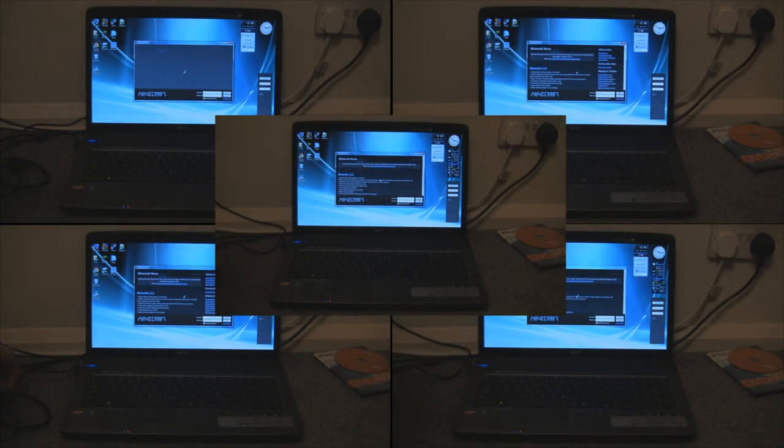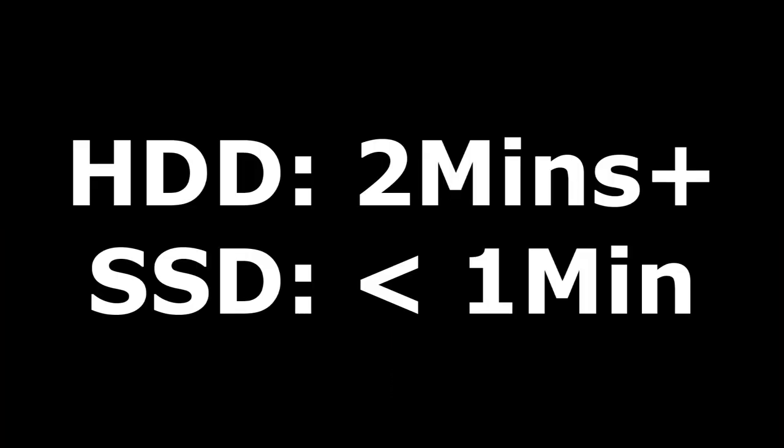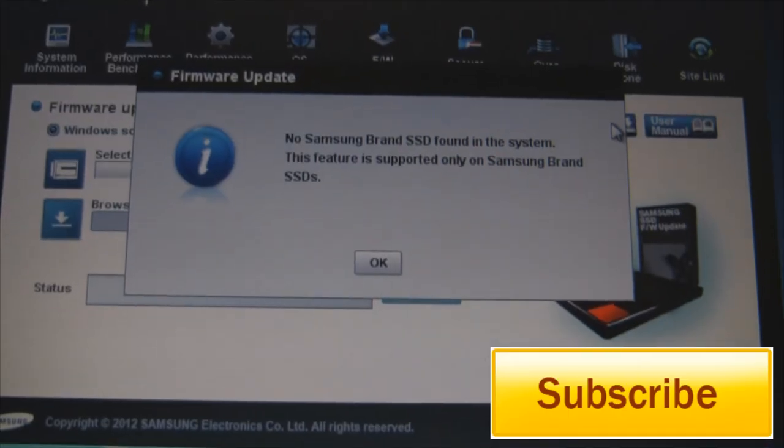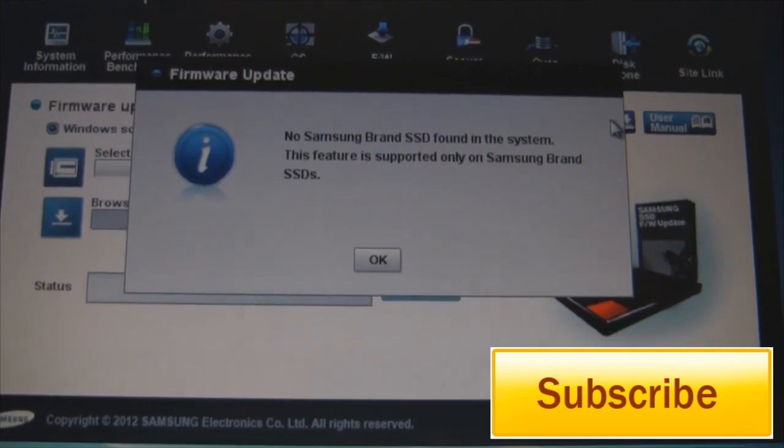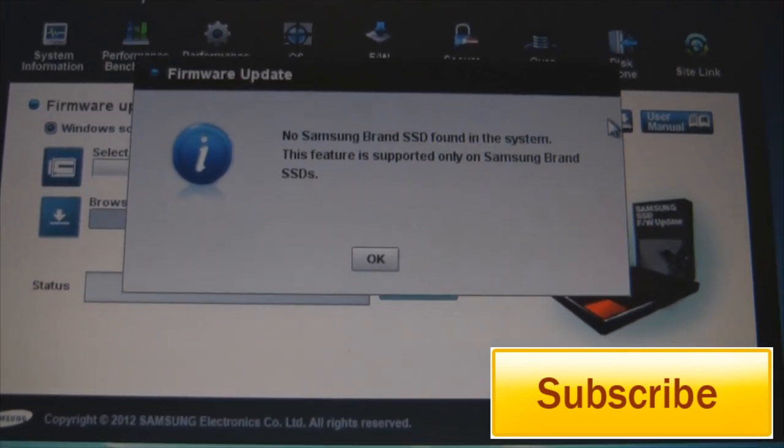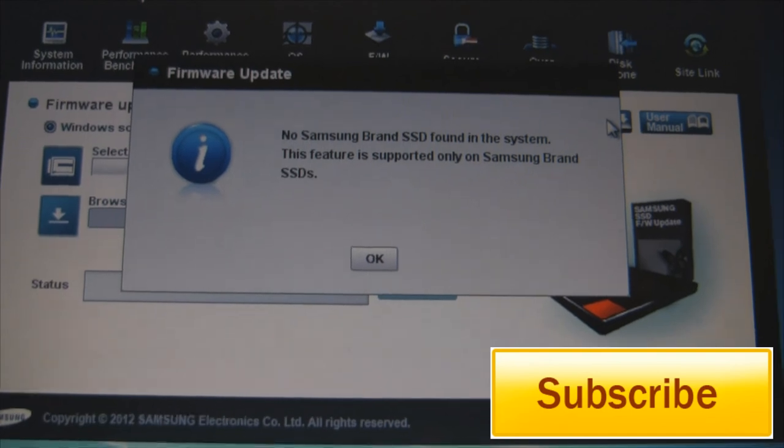Now, the only problems with the solid state drive have been the capacity and the price. But recently, the price has hit the floor. You get less than £1 a gigabyte now, and the capacity is ever increasing. And look at the times, there is such a difference there. Now, I'm not sure if this was just a problem with my laptop, but I couldn't get the SSD software to work with my laptop at all. I'll have to find a way to work around these firmware updates.